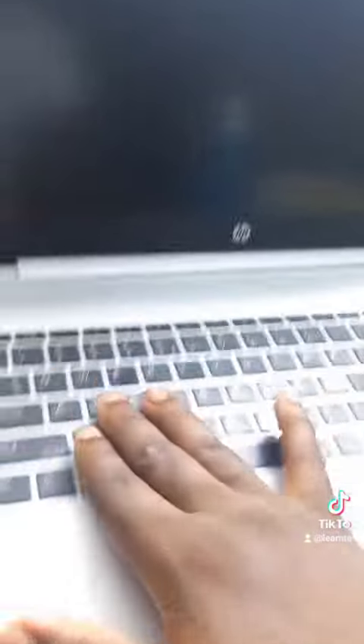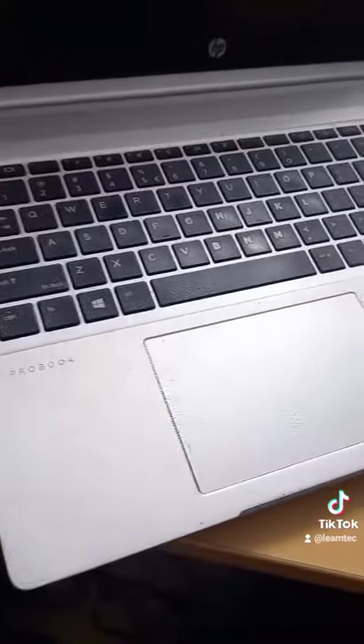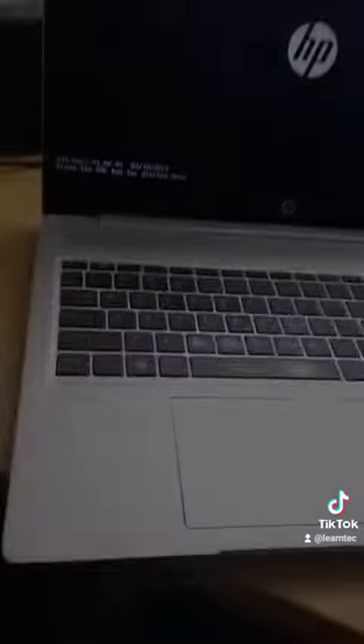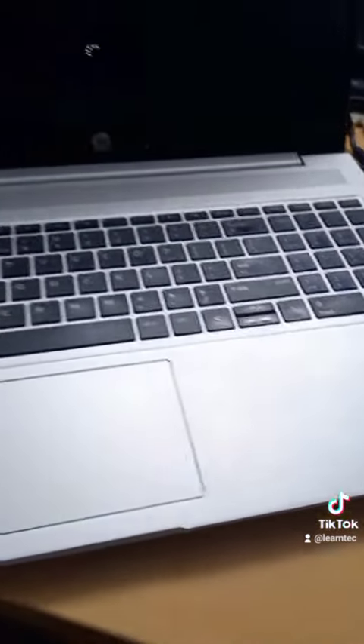Before I finish, I'll give it a little cleaning — it's kind of dirty. With some alcohol spray, I spray some on the keyboard and on the surface, give it a little wipe, and I think all should be fine. The customer should be happy. And look at that — the machine is shining again, looking much cleaner now.